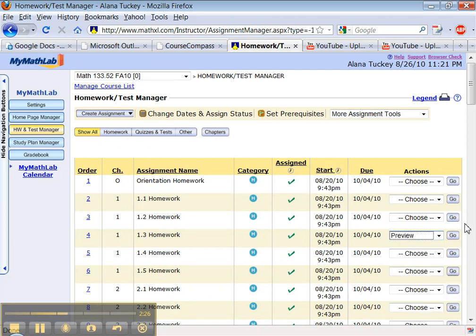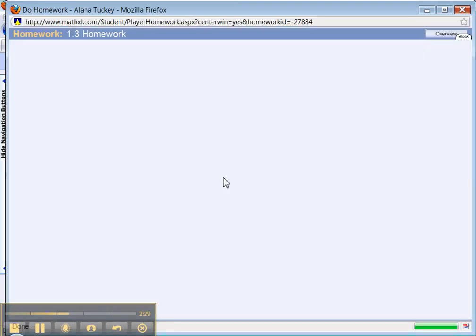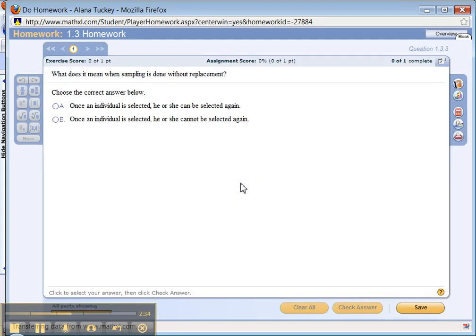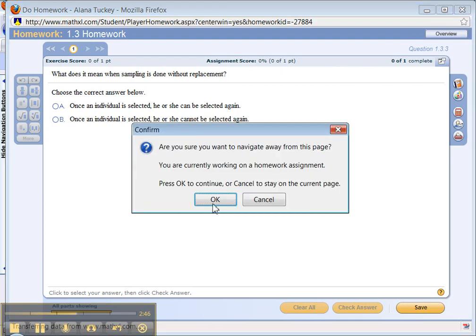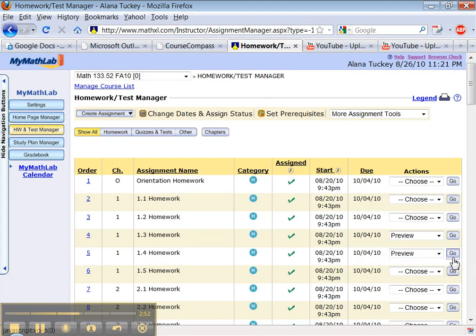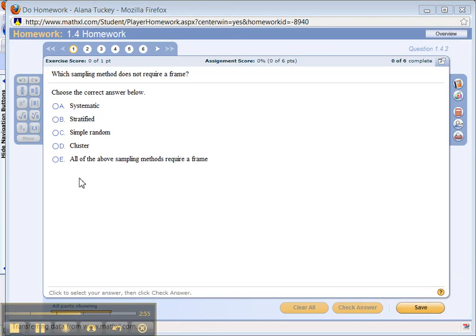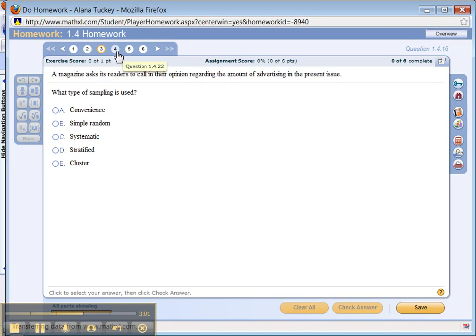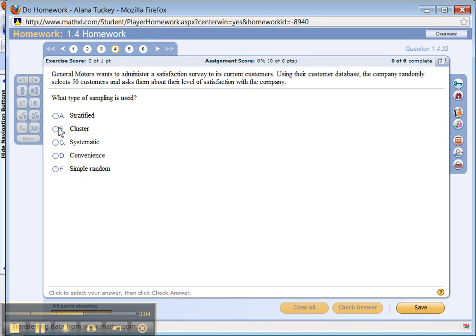Okay, so a couple more things. Preview. If you click on that, click go, it allows you to see the homework pretty much as a student would see it. So you can see this particular assignment, oh, this is a really boring assignment. It only has one question because of the particular topic I'm covering there. That's boring. Okay. Let me pick another one. Preview. There it is. And I can do these problems even, right? I could do them as a student would do them just to see how they would go.